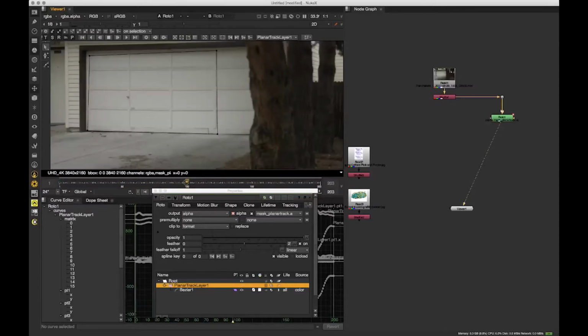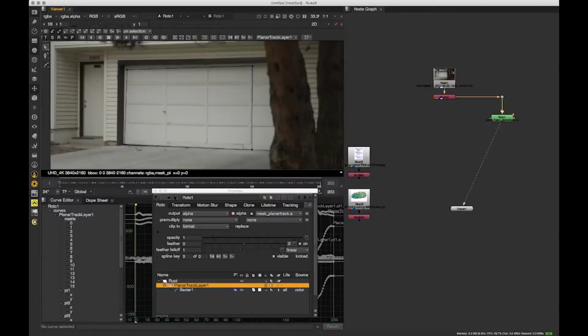Now, if you wanted to change the reference frame, you could go ahead and use this button here in the middle to set this as the reference frame. And you can use this to go to the reference frame. And then you can use this button to reset the reference frame. And I forget what this one does. I'm afraid to push it without it giving me a tooltip.